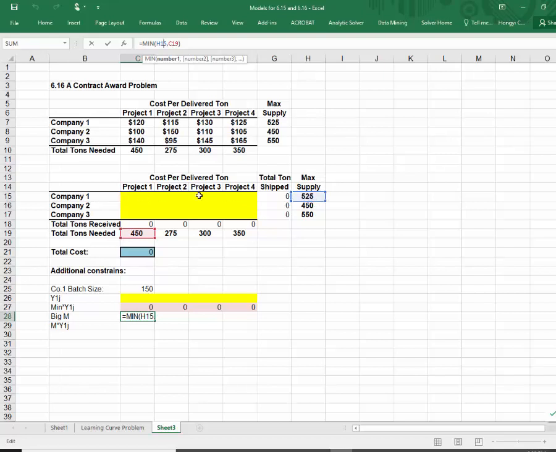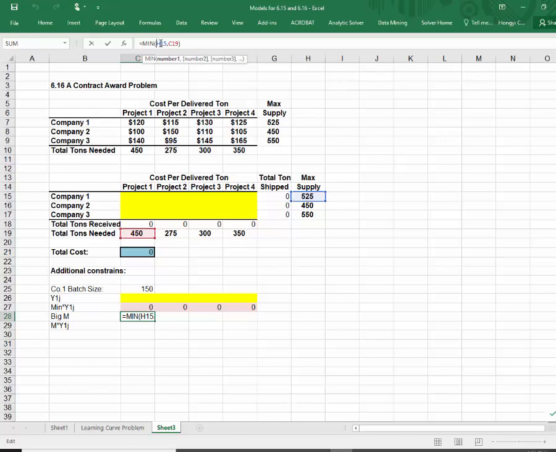It won't change. And when we're looking at this second big M, it's about company 1's supply to project 2. So this 550, the maximum value this X can be, is the minimum between this value and this value. And then this third big M is the minimum between 300 and 525. Okay, so with this, we can just come here and fix this 525. We don't want it to move.